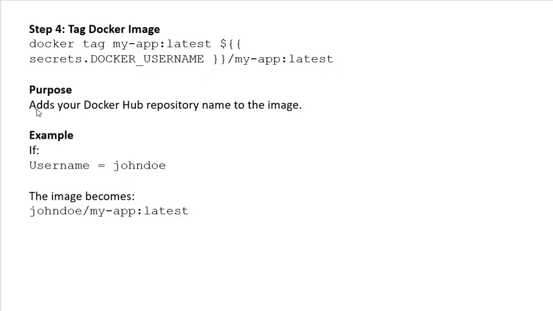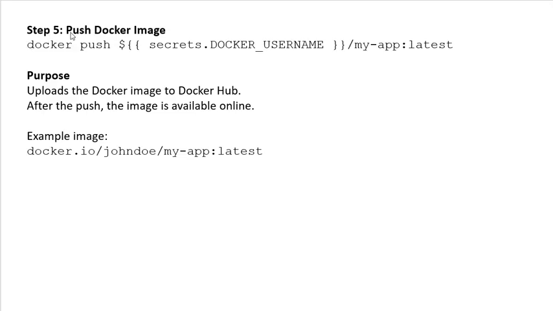The purpose is to add your Docker Hub repository name to the image. For example, if username equals johndoe, the image becomes johndoe/my-app:latest.